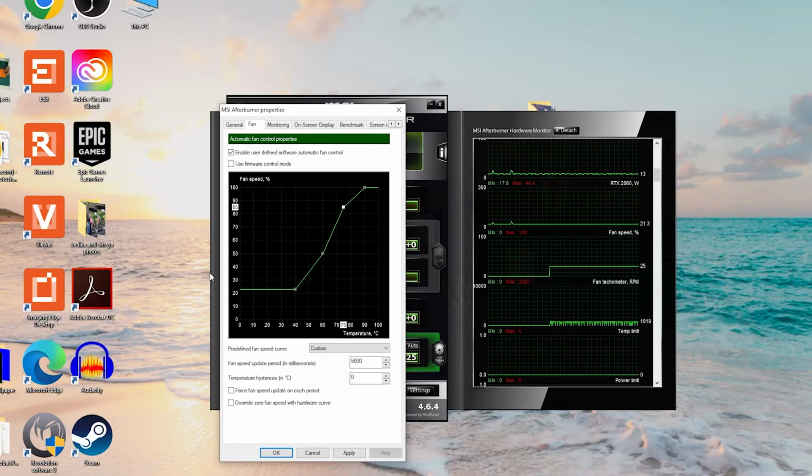So this is a little aggressive fan curve because the GPU that I'm using does not have a big cooler on it. So keeping it cool under 80C is a little problem. So I have set a little aggressive fan curve, but in your case it could be different. And if you have a big GPU, if you have a GPU that consumes a lot of power, if you don't have a big cooler on it, then surely you will need to use an aggressive fan speed curve to make sure that your GPU runs cool. So this is how you reduce your GPU temperatures by using MSI Afterburner.